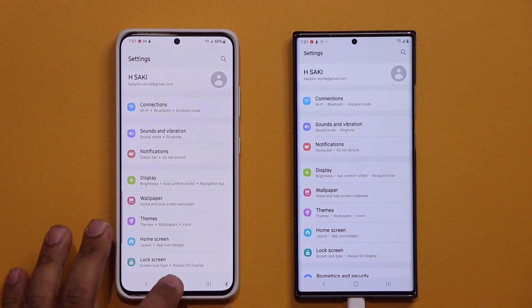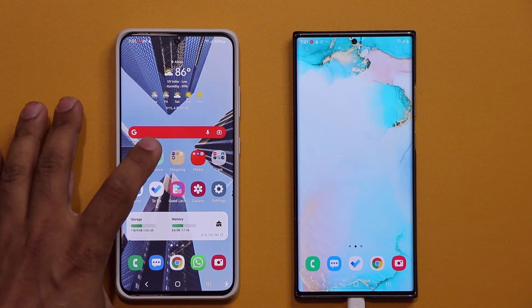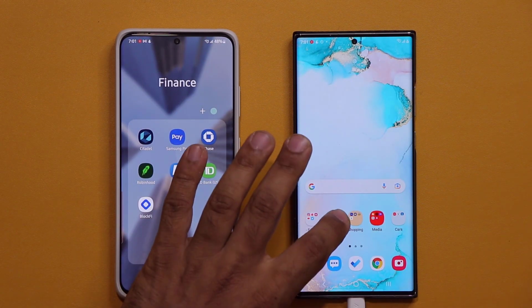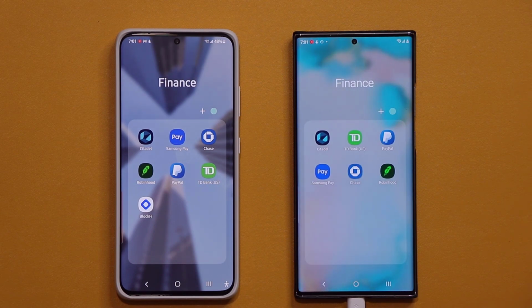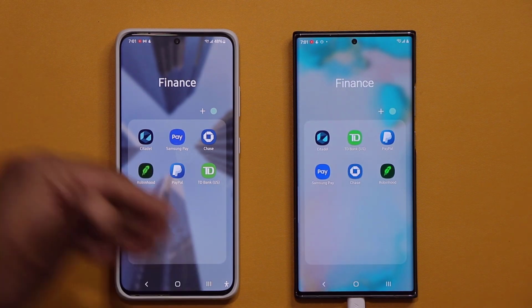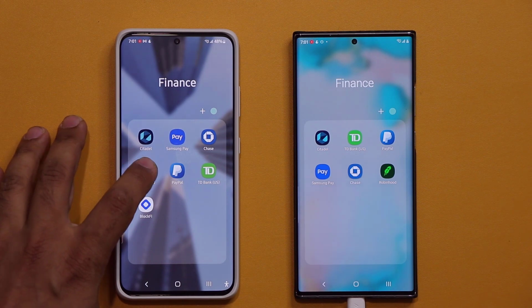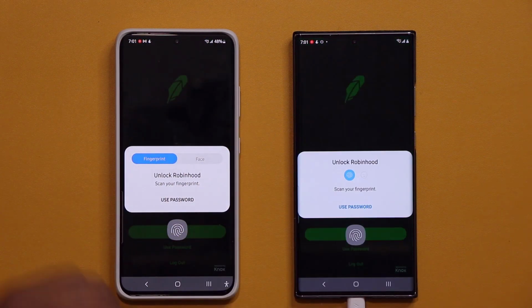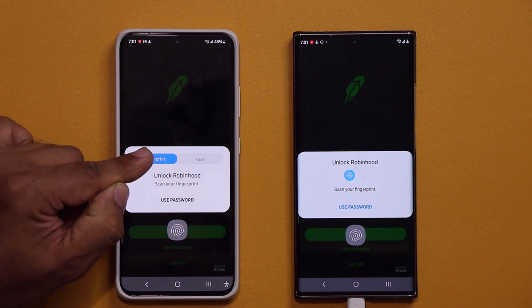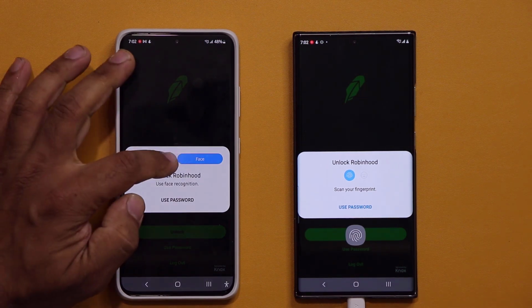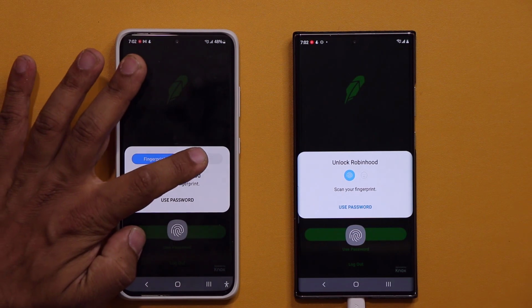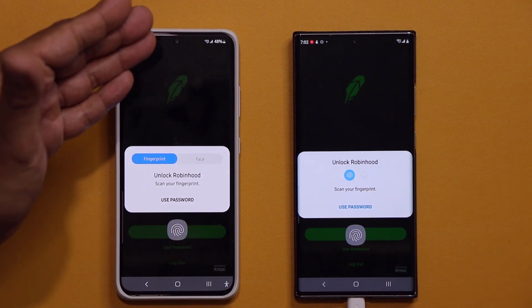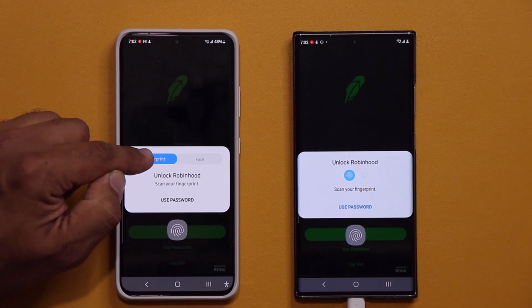All right. Now there's one more cool thing. If I go outside here, let's say I try to log into one of my applications, and let's say I have both fingerprints and Face ID enabled. So let me just click on this one right here. It's going to ask me to log in. Now you can see we have a new interface to choose between fingerprint and face, okay? So you can click here to use your face to unlock, or here for fingerprint.